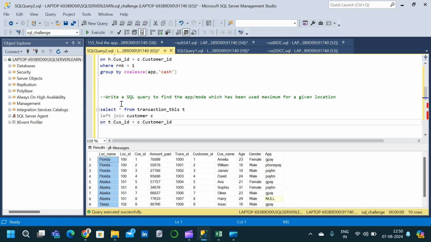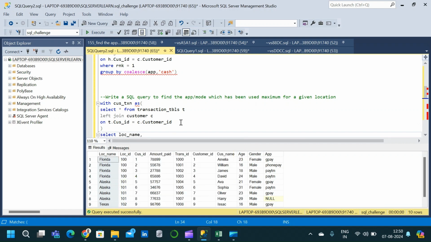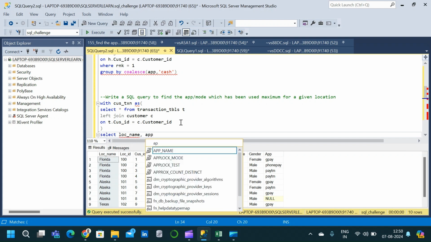So for that, we will name this CTE as customer_transaction. So this is the first CTE, customer_transaction. And we will keep this inside the parenthesis, and we will write a second select clause, and we require only three columns, which is location_name, and the second column, which is application.